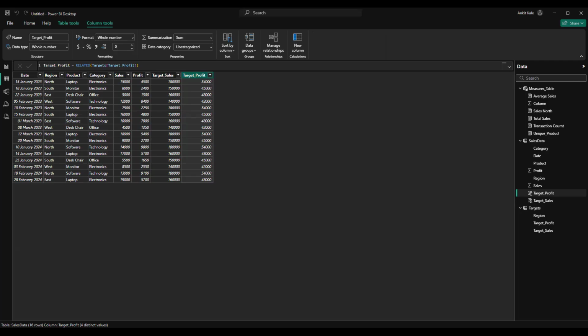So what is the best practice? You should use measures for anything the user might want to slice or filter on, and you can use a column when you want a new permanent property in the data. Right now this target I want to be permanent in my table, so that is why I have pulled it from the other table.